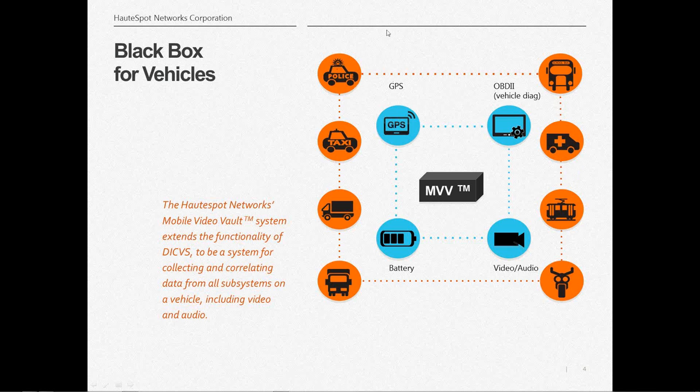If we're looking at, say, a police vehicle, it's relevant to record the audio, and that audio is going to come from inside the vehicle and from the officer on his land mobile radio. So audio is a critical component. Light bar status, whether they have their sirens on, whether they have their flashers on. Gun locks: did they remove their shotgun or their rifle from its gun rack? Most of the vehicles have electronic gun racks and gun locks that you can use to determine whether they've been ejected. You also have the license plate recognition system.